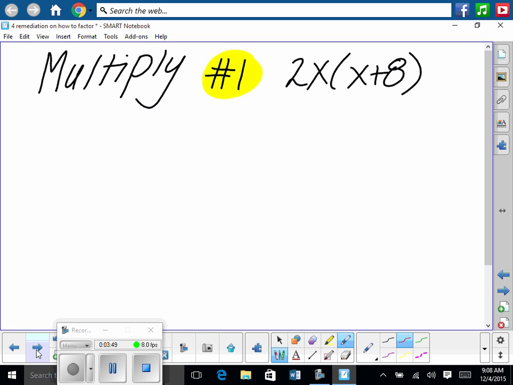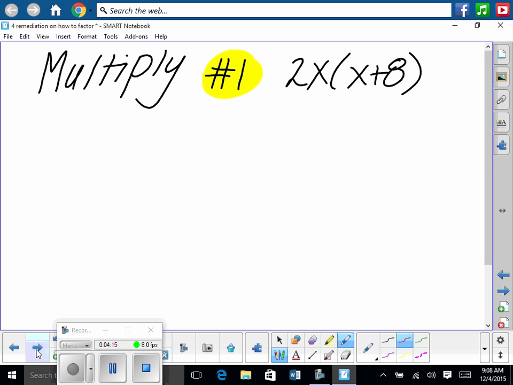Okay. So now, I really, truly don't feel like you guys have the foundation you need into where factoring comes from. After today, you'll have it. So here we go. We're doing number 1 on the worksheet I gave you today: multiply 2x times x plus 8. This is going back a few steps, guys. I promise I'm doing it for a reason. I wouldn't do it just to say I'd like to teach an easy lesson. No, I'm trying to help you connect some dots here.